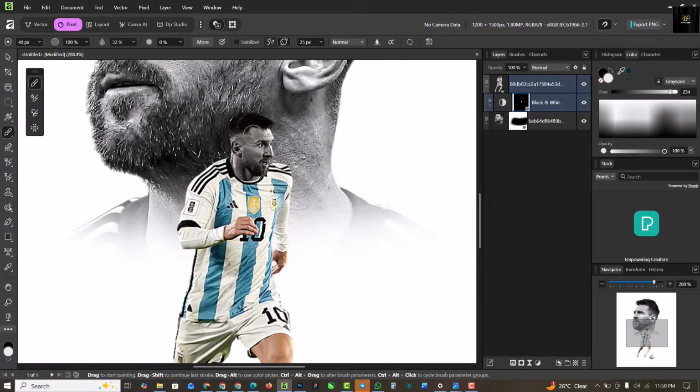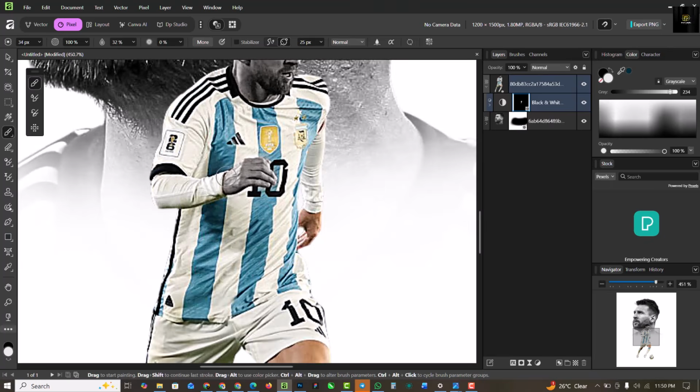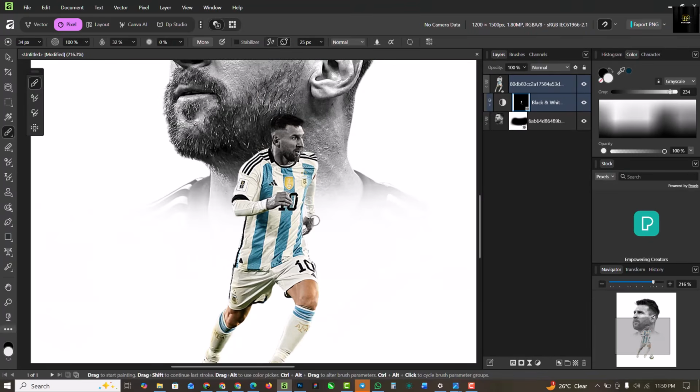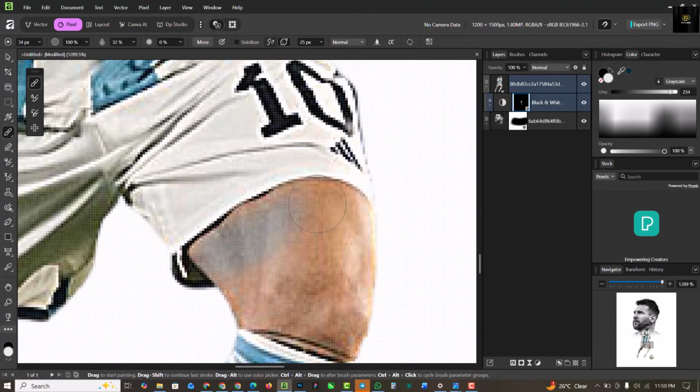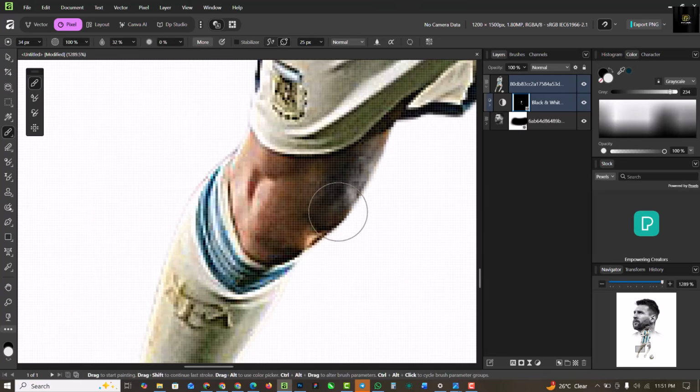So I'm going to conceal all these areas, and the black and white effect is just going to be visible on these areas alone and not on the JC. Conceal these areas like this.